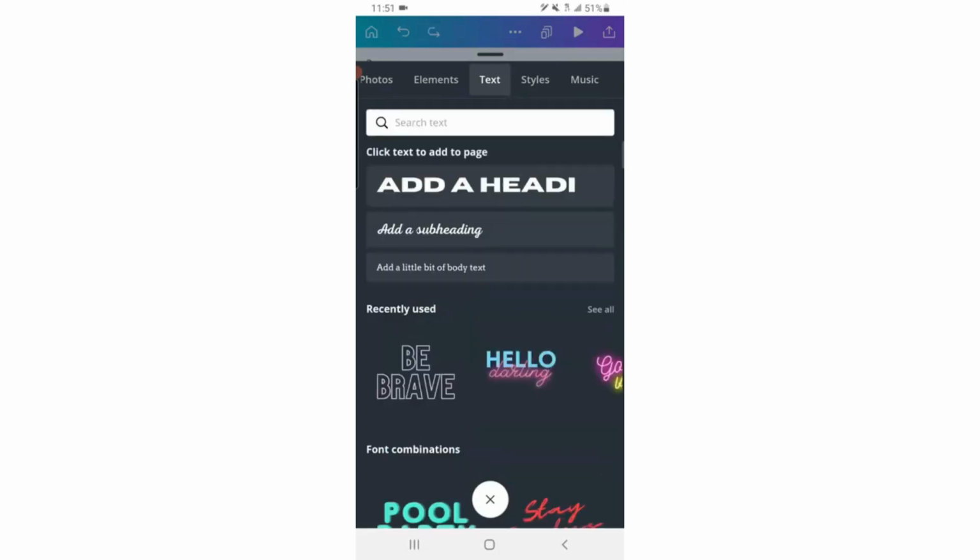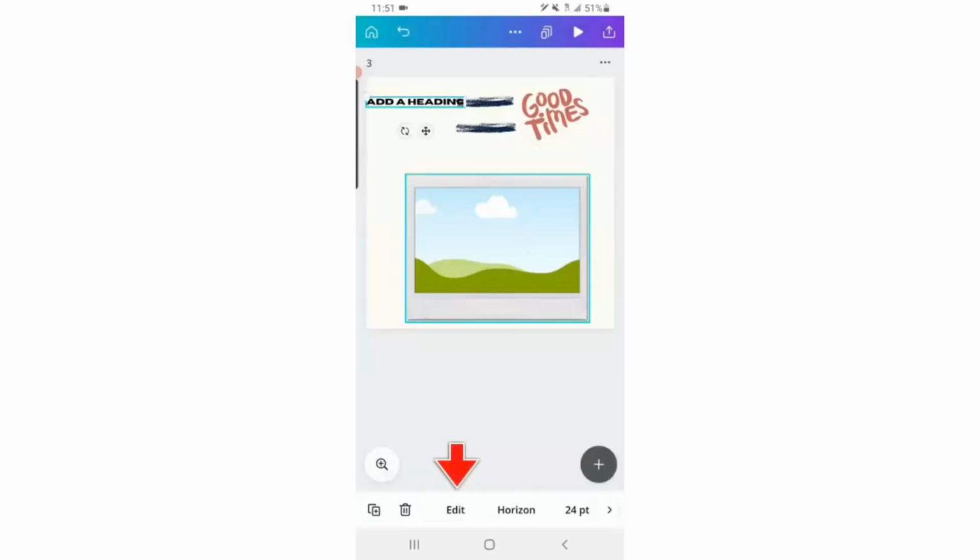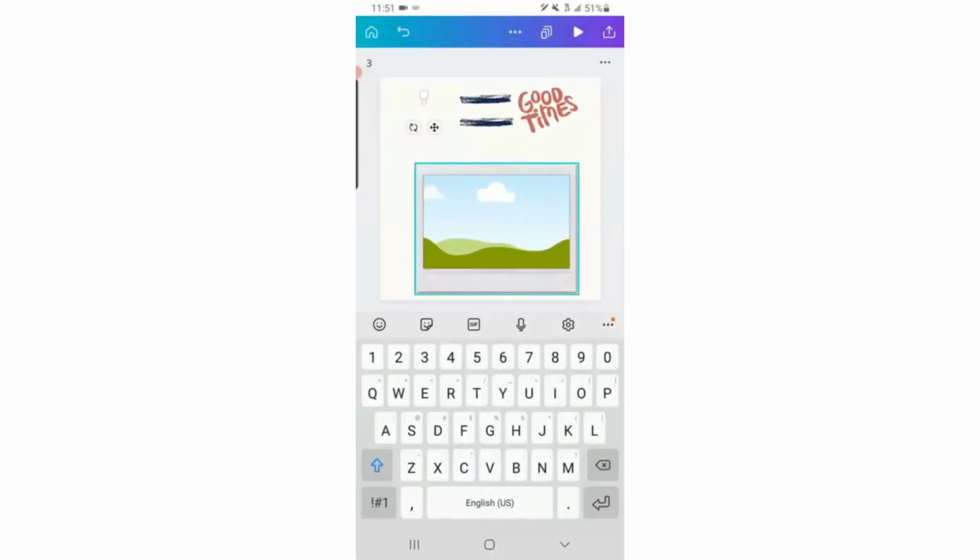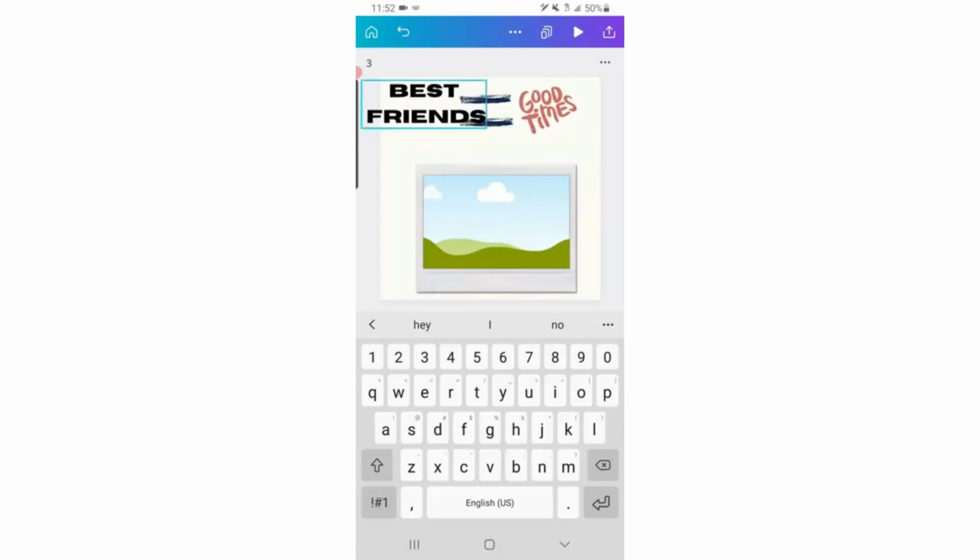I'm just going to go ahead with some simple text. Click edit at the bottom, delete this, and put in best friends. And then I'm going to put the cursor between best and friends and click the enter button on my phone keyboard here so that it's in two separate lines, and then we can go ahead and make it bigger.